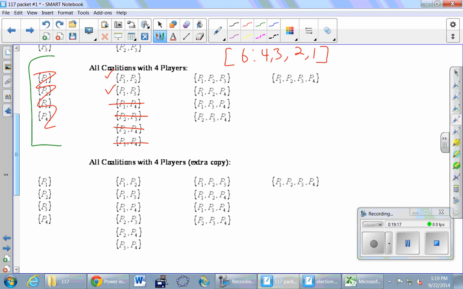And then we look at the trios and see which, if any of them, are winning. So P1, 2, and 3. If you add the first 3 players, is that enough? That's plenty. P1, 2, and 4. That's also enough. P1, 3, and 4. That's fine. 2, 3, and 4. That's 3 plus 2 plus 1, which is exactly 6, just enough. So it turns out any trio is enough. But it's really easy to miss these if you're just listing them from a blank sheet of paper. So feel free to have this in front of you on the homework. And then finally, if you have everybody voting, that's more than enough votes, okay?